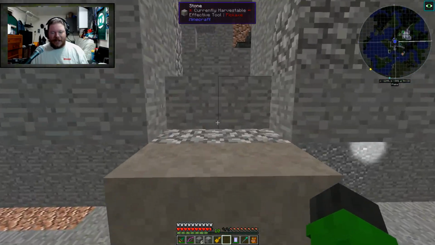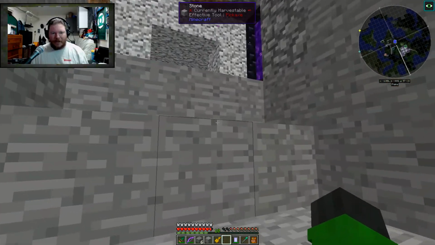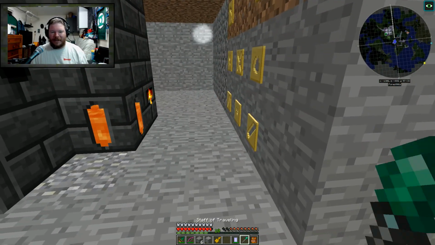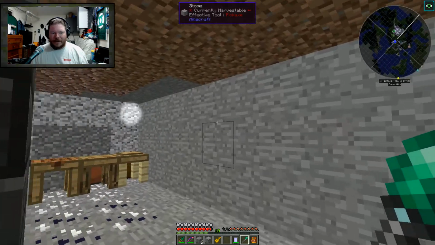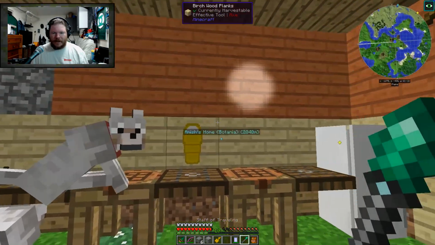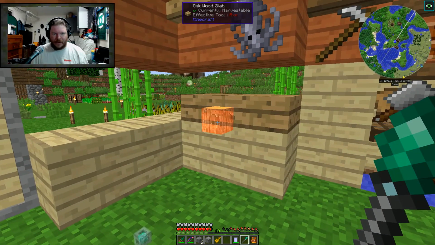The other side, let's see, what else? Man, we've been doing so much. I can't go outside because I haven't done anything outside, and I don't want to show off Lily's builds. So let's see, can I get out of here? There we go. As you can see, here's the kitchen. Farm.